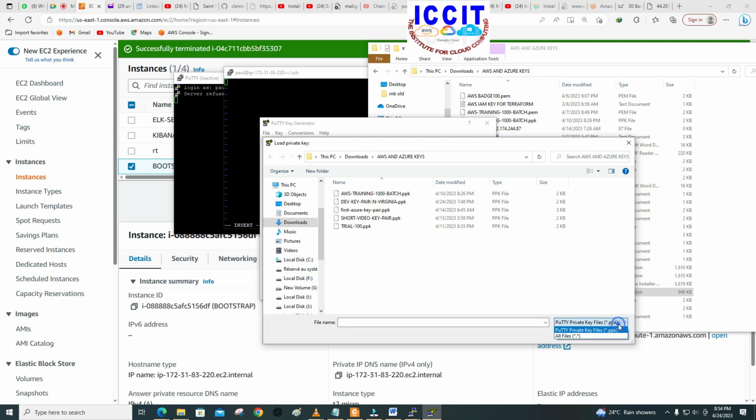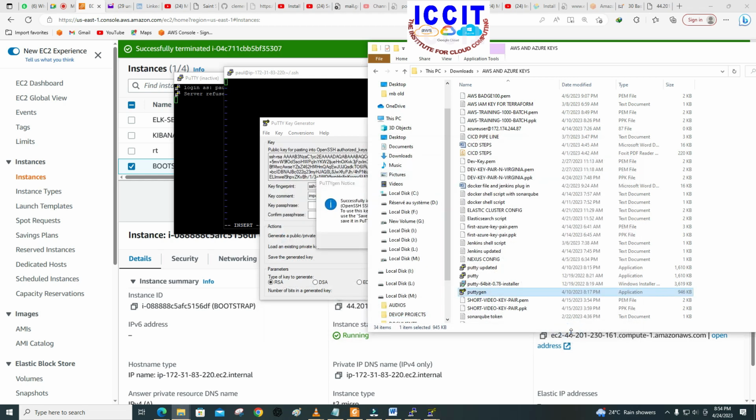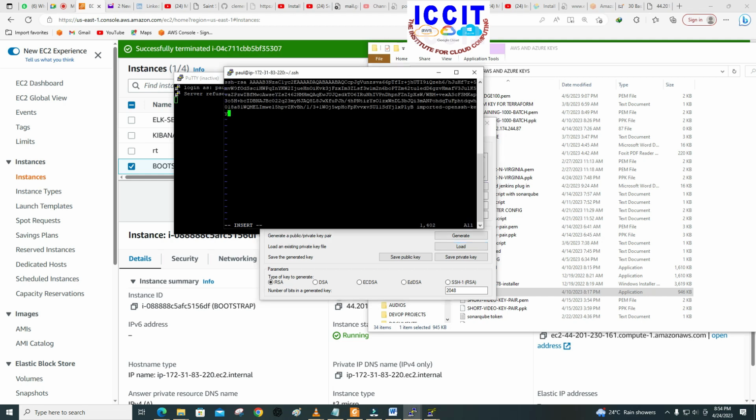So you change this one to all files, and then you see this is the PPK, this is the PEM. Load but the PEM. Good. Now you can copy but the PEM, not the PPK.